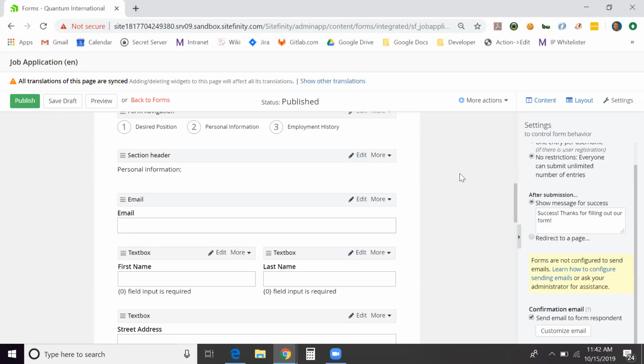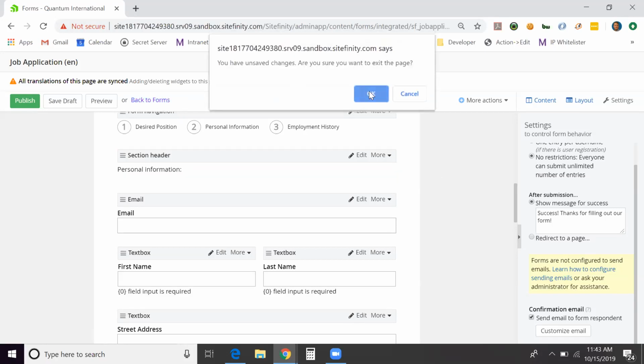Dave, there's a little message here that says forms are not configured to send emails. That's at the server level, and that's something that we do for them. Yes, that's what it means, that this specific server doesn't have the SMTP set up properly yet. So you're not going to be able to send email without that information. That's something that we would do when we set up the site for them on the server. Okay, so hopefully they're not going to be seeing a yellow message. That's exactly right.